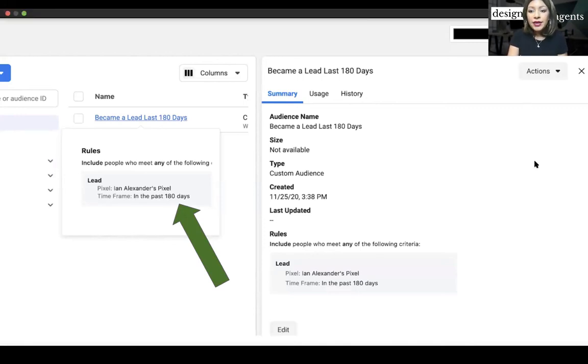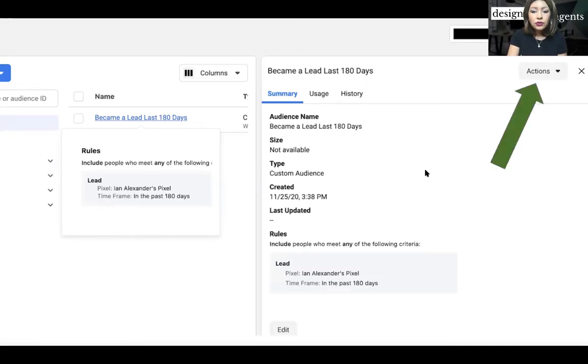Now, what's cool is you're going to be able to hit actions on the top right side. I'm not sure if my little video head is covering the button. I just tried moving my video down. I'm not sure if it will move with Zoom. We shall see in the recording.